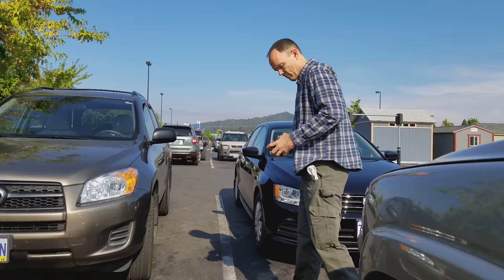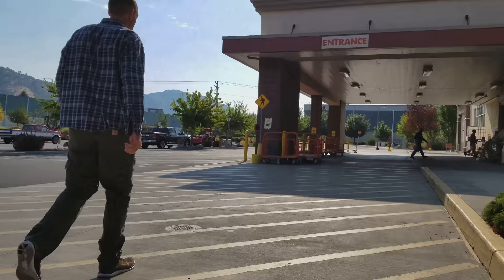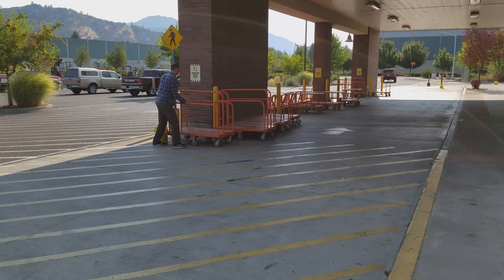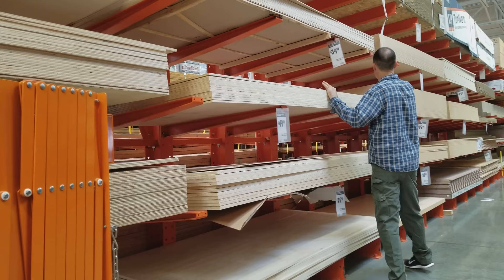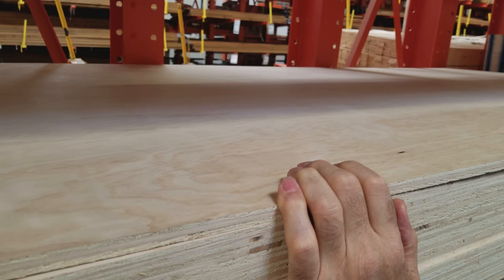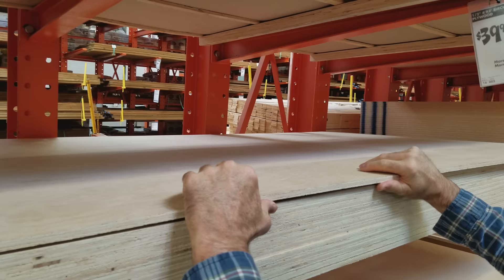Here's Home Depot. You don't want to get it too heavy or too thick. I like this half inch — I'm going to get this half inch today. Four by eight birch. It's stable, it's not all warped. It'll last a long time, and I'm going to cut three boards out of this. So I'm going to take it over and have the gentleman here cut it.